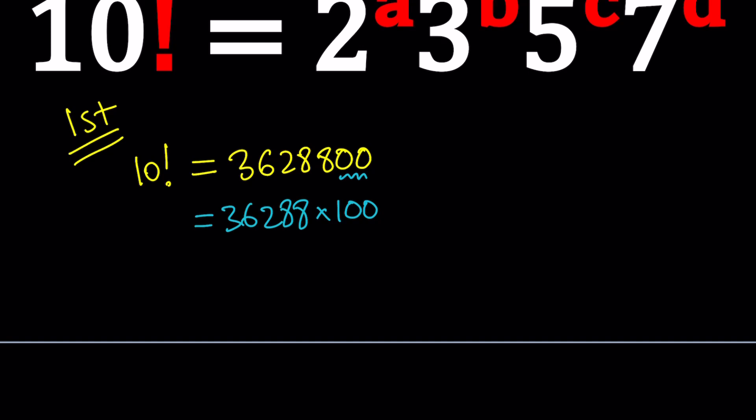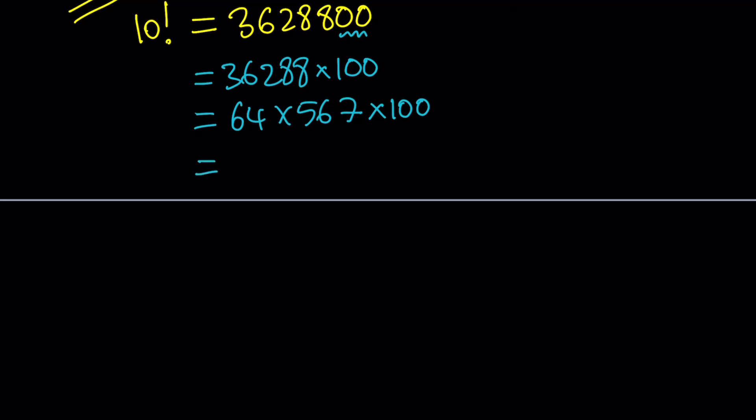For example, 100 would be a good one, and then we can break down 100 separately. But what about 36,288? After some work, you're hopefully going to realize that it can be written as 64 times 567. By the way, this is a lot of work. I'm skipping all these steps because that's going to take forever. And then we're going to break down each of these numbers. For example, 64 is 2 to the 6th power. 567, notice that it's 560 plus 7, and both of these are divisible by 7. This is actually 7 times 80, and this is 7 times 1. So their sum is actually going to be 7 times 81. So we can write this as 7 times 81, and 81 can actually be written as 3 to the 4th power. Awesome.